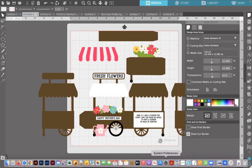There will be quite a few pieces for this card, but I think it's completely worth it. Are we going to cover the print and cut element later in the class? Yeah, actually, that's a really good question. Let's go ahead and do that.